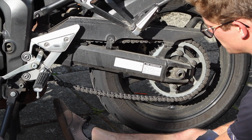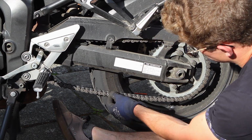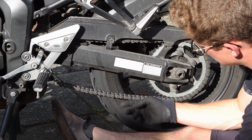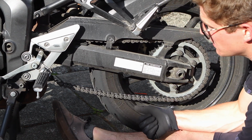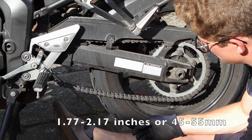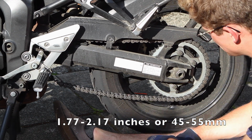So motorcycle chain slack is the amount of movement the chain has from the bottom, as hard as you can push it down, up to the top. This is too loose. The recommended chain slack measurement on this motorcycle, which is a 2007 Yamaha FZ6, is 1.77 to 2.17 inches of play. So we're going to adjust that today.